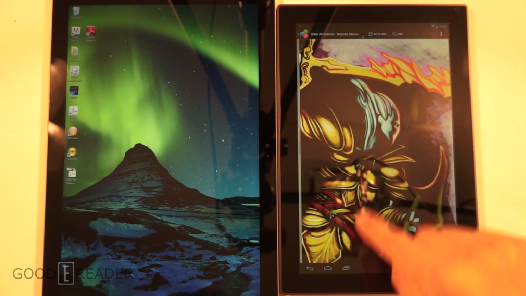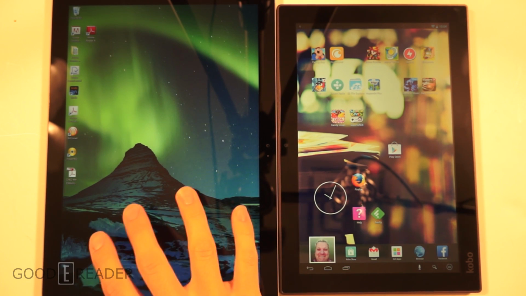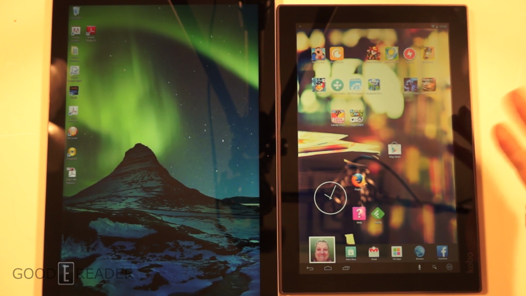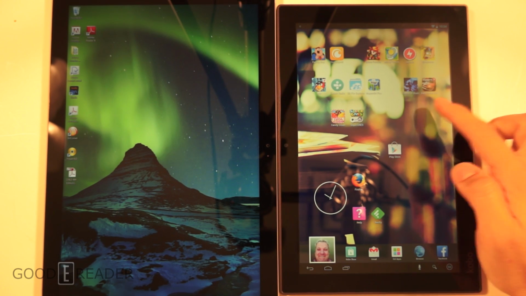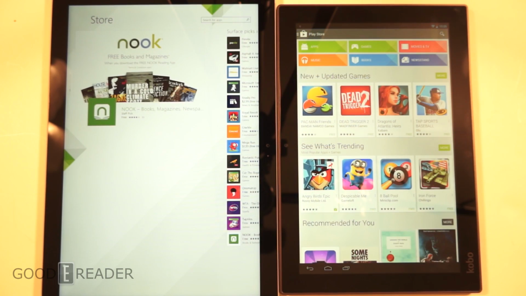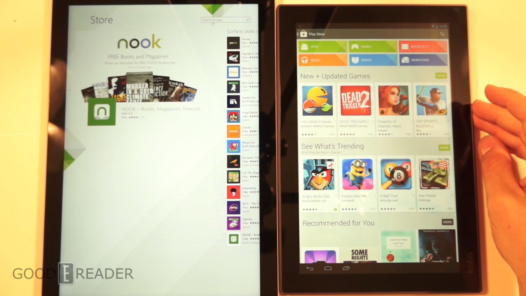We're not going to show games, and people always complain when we show the games, because they say, oh, this can run StarCraft 2 and Battlefield and everything, and this can run Angry Birds and a couple racing games and Disney's Castle of Illusion, so it wouldn't be a fair comparison. These are both the stores. This is the Windows Store, and this is the Google Play Marketplace.